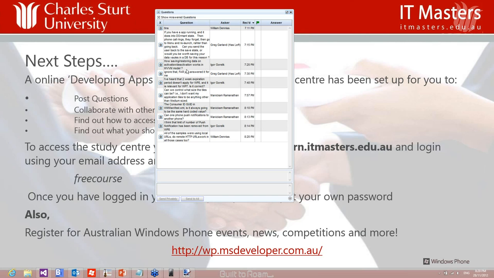Igor asks how saving and restoring data on activation and deactivation works in the MVVM model. Igor, it's really up to your application as to how you handle that. One strategy that some people propose is that, as part of the deactivation approach, you just serialize the whole MVVM model for the page into the state dictionary. I don't particularly subscribe to that. I normally reserve the saving of state information to just what the user has modified on the current screen. So I'll reload my MVVM model for the current page on activation, and then I will look for any information in the state dictionaries that the user might have entered.